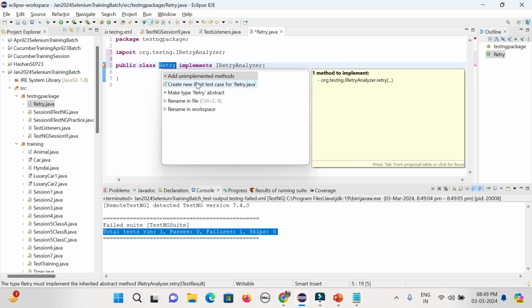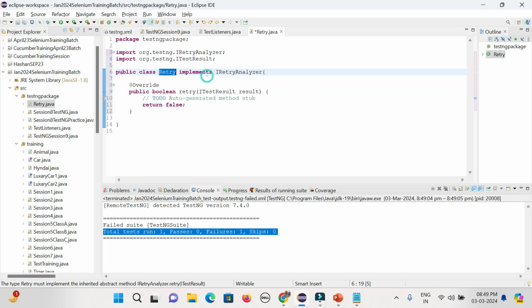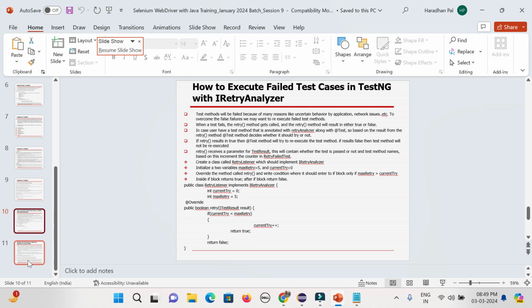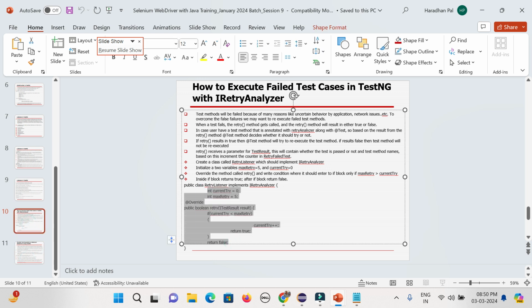Why is the error message coming? You need to add the unimplemented methods, right? What was not coming in that last one? Actually, it should come. Okay, now it's already coming. So you need not worry. I already had my code written. You can simply copy it and paste it. That is common code.